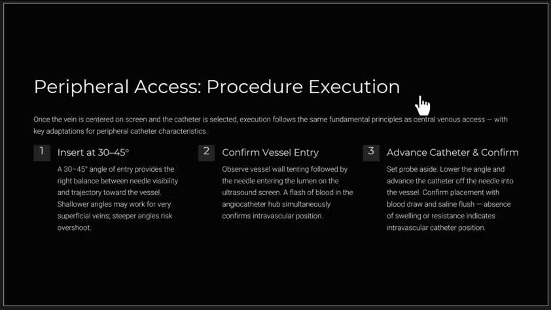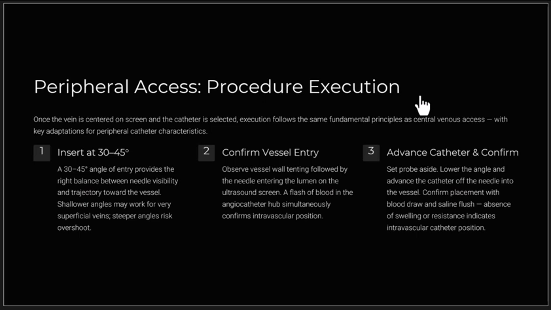So when we deliver the needle for peripheral access, we're going to use the out-of-plane short axis approach to the vessel. Again, you can use in-plane or out-of-plane, but the most common approach at most institutions, especially when you're first learning, is going to be using a short axis out-of-plane approach. And in that approach, you typically insert your needle at about a 30 to 45 degree angle of entry into the skin. And then as you work your trajectory towards the needle, the right and the left hand are going to work together to follow that echogenic needle tip down towards the vessel.